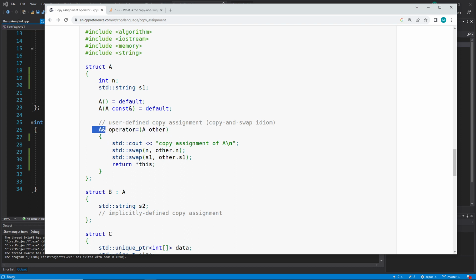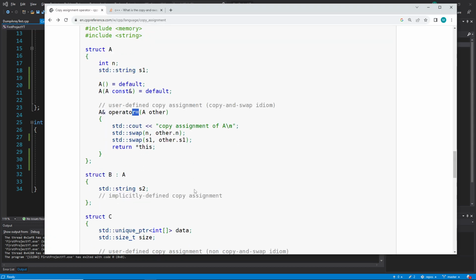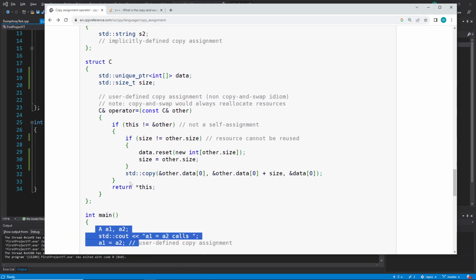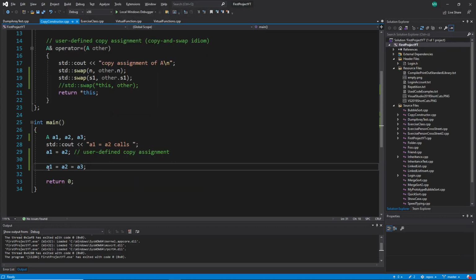It says here again, A1 reference in combination with return this is for chaining. What was method chaining again with operators? Let's go here. Here it's the same thing like here, what we have here, and here I added just one more object. And now here I assign A2 to A1, and here I do one more assignment. And this kind of stuff you can only do because we have this chaining effect here, where is that? Here, with this reference, and then return this one for chaining purposes. And very important, this chaining always starts from right to left, not from left to right. So you chain first this one, and then you chain this one. All right? Okay.